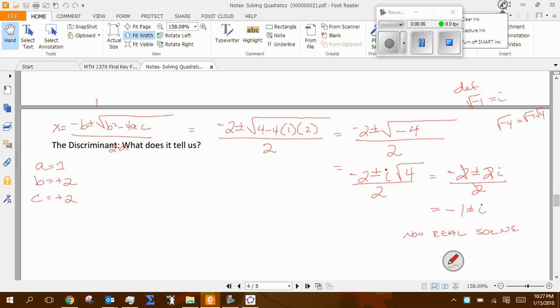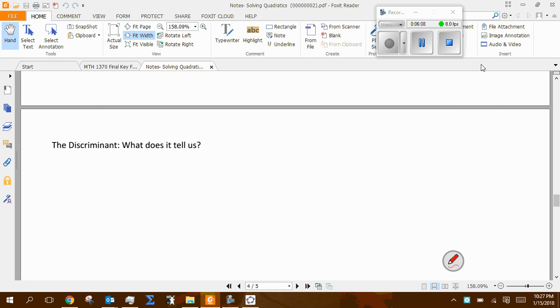We mentioned in class what the discriminant tells us. I'll just rehash it here in a moment. Remember, the discriminant is the b squared minus 4ac term. It's what's underneath the radical. If that thing is positive, it means you have two real solutions, which graphically means that my parabola is going to cross the x-axis 2 times. And the quadratic formula then tells us those 2 points.